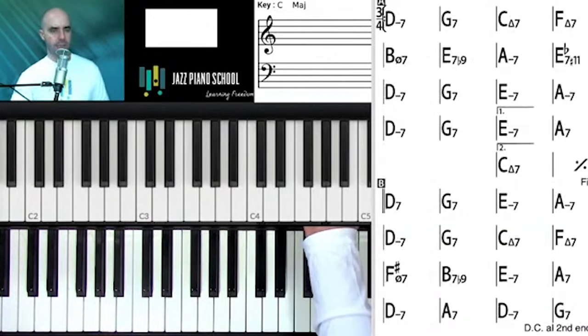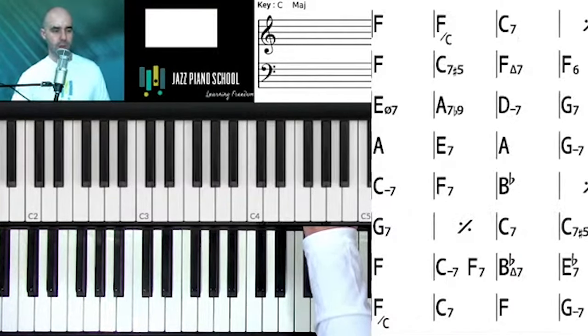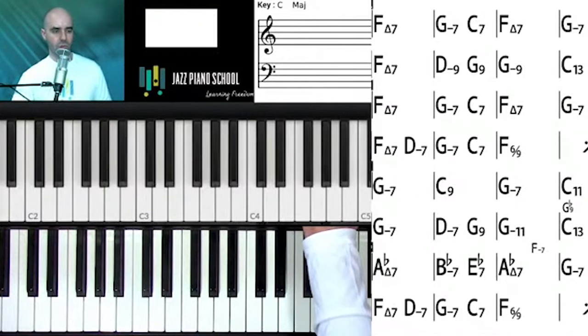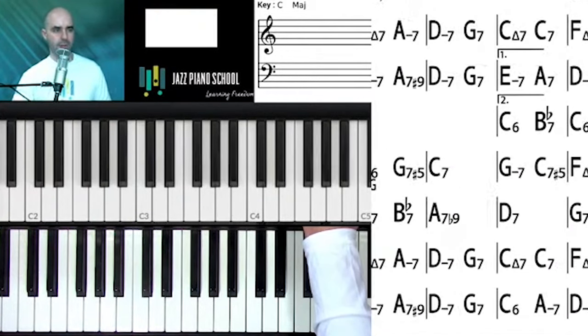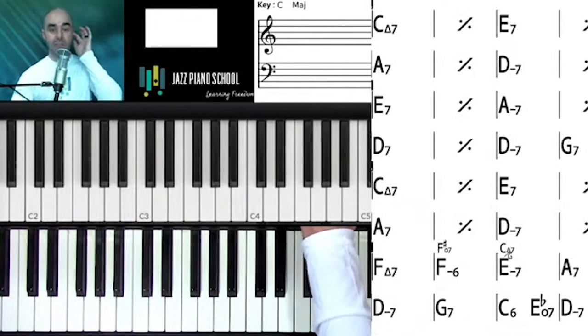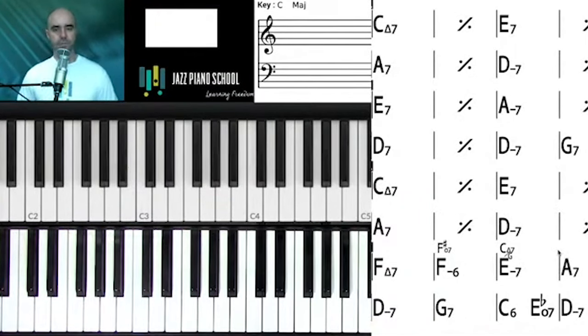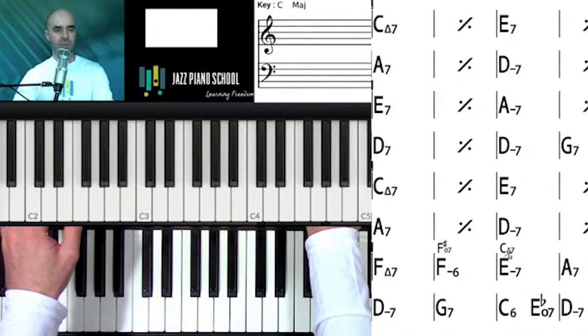Alice in Wonderland. I want to keep it in 4. Ooh, let's do All of Me. That's a good one. Okay, so this is going to be in C. It's very easy. Very easy here, right? So thanks, Noel. He says, bless you. So this is going to be in the key of C.